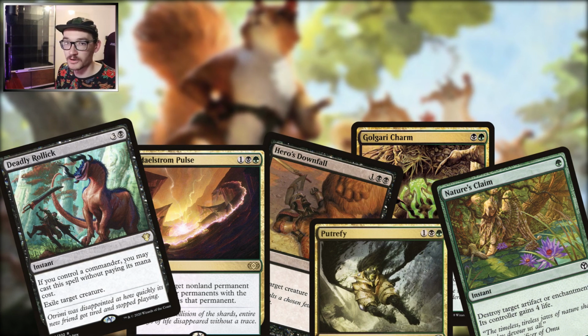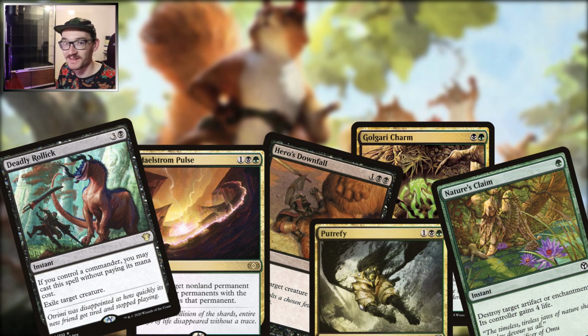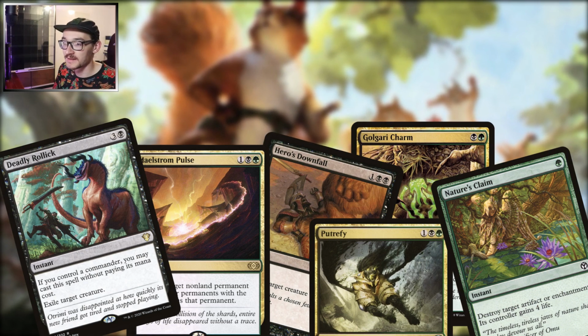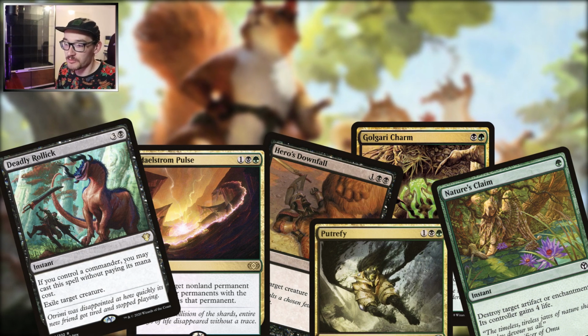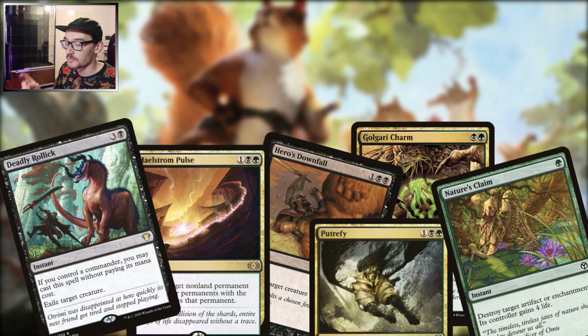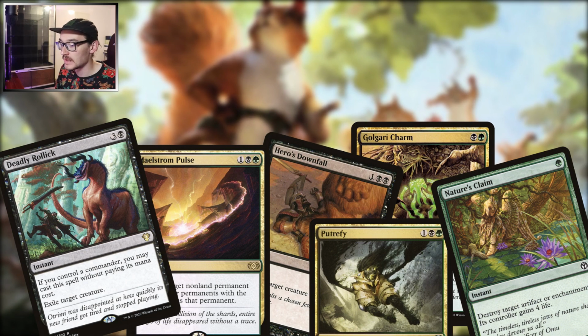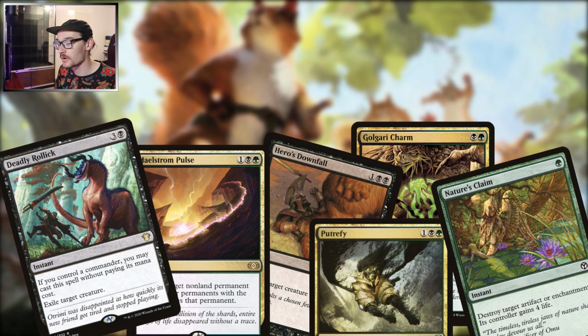For just removal, I've got a bag of things, just whatever I usually run. This is subjective, it's all what you like. I like Deadly Rollick, I've got a couple. They're free with your commander out, it's exile removal. Maelstrom Pulse just does well against things that have lots of copies or tokens on the board. Hero's Downfall, creatures or planeswalkers never hurts.